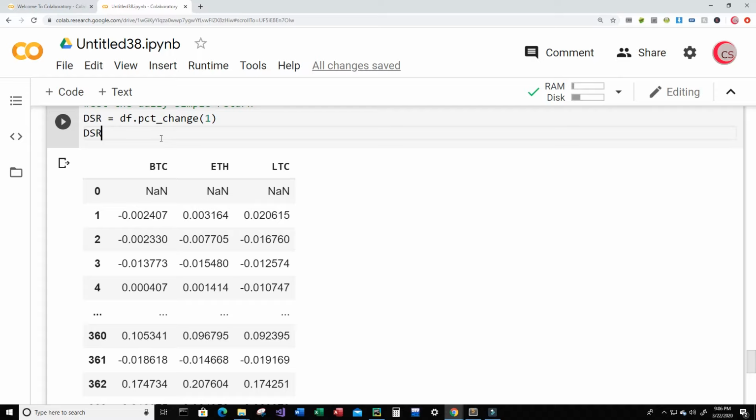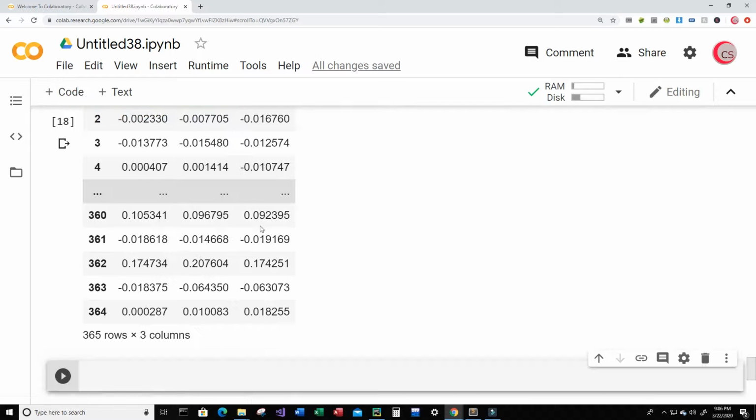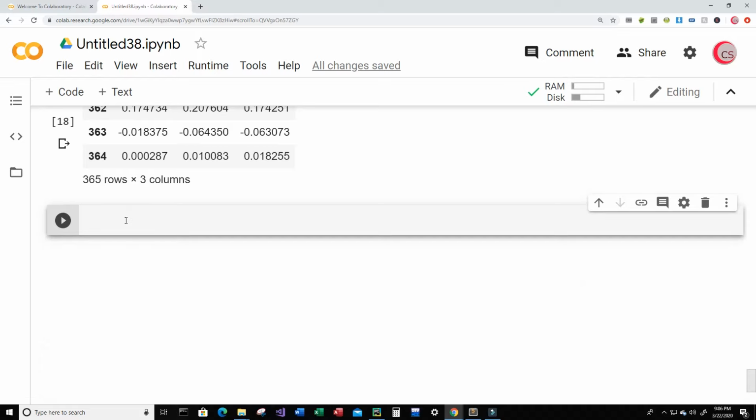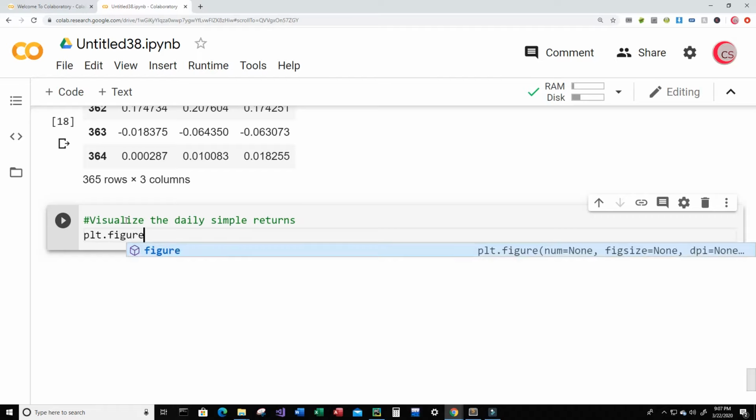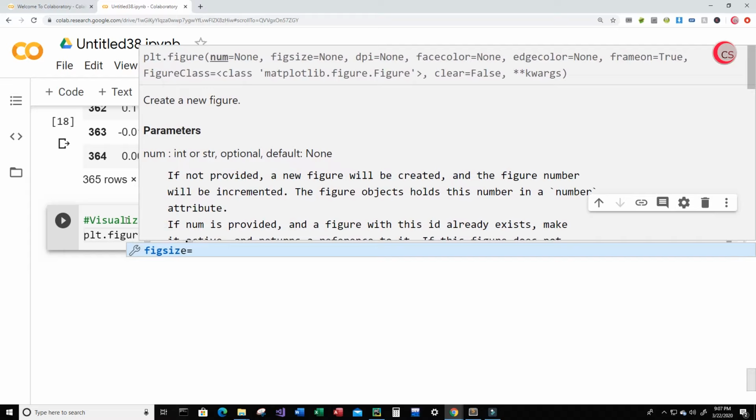But I think it would be a lot better if we could visualize it, right? So let's go ahead and create a new cell. And in this cell, I'm going to visualize the daily simple returns. So I'm going to basically do the same thing that I've done with all the other plots. Just type plt.figure and give it a figure size.